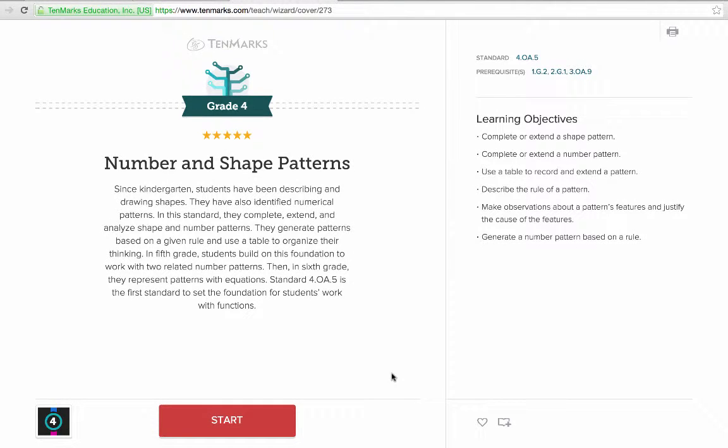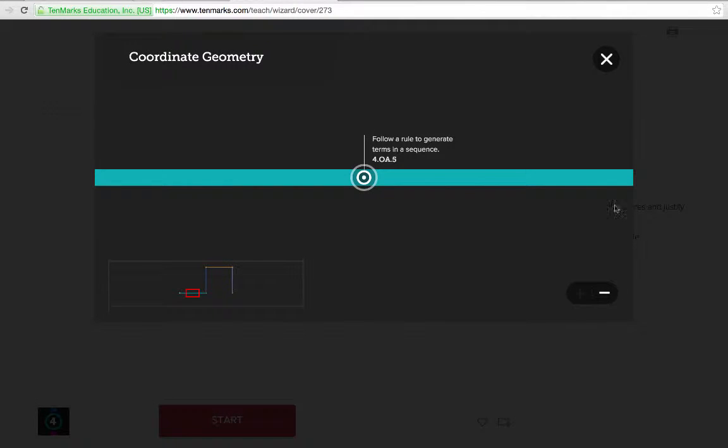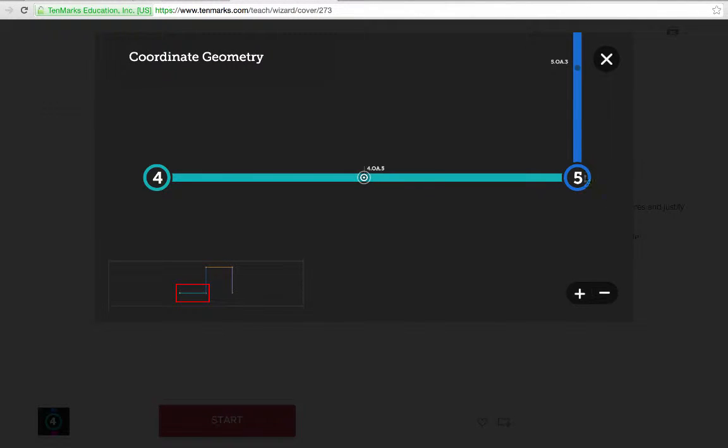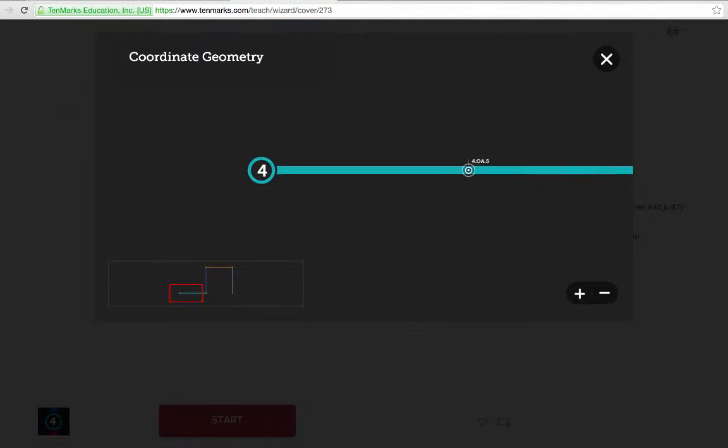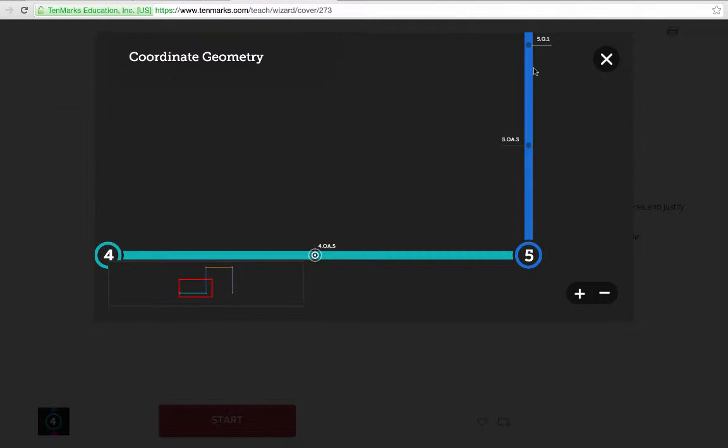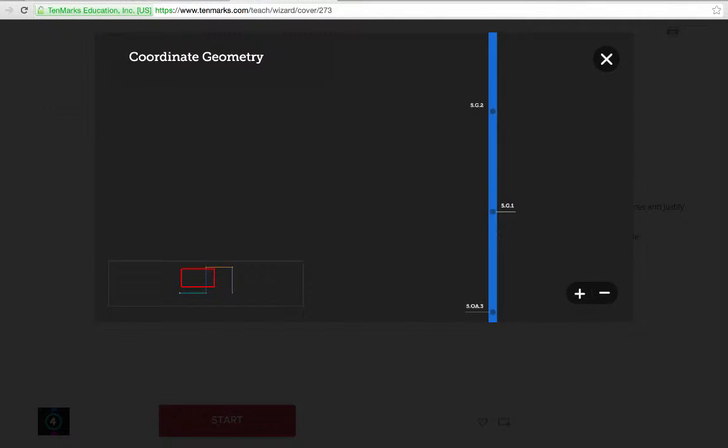You can get a visual overview of this skill progression by clicking on the concept trajectory at the bottom of the screen. From here, you'll be taken to a map where you can trace how a skill builds from grade level to grade level. Go ahead and pause this video to explore the concept trajectory and get a sense of how the skill you are investigating builds over the course of a few grade levels.